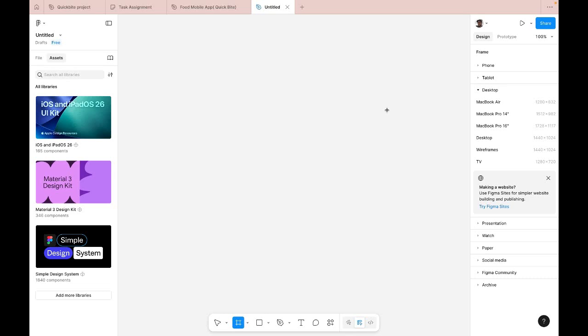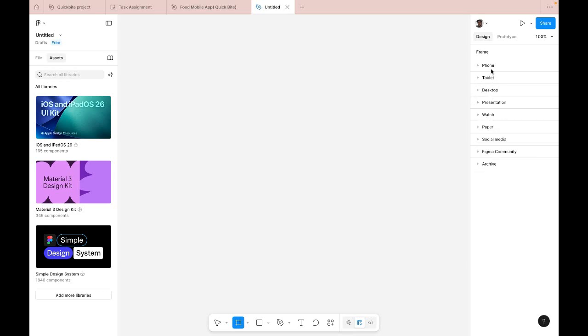In my Figma, these are some of the tools that I'll be using. These are some of the frameworks: phone, tablet, desktop, presentation, watch, paper, and so many things that you're going to create. Let me start with the basics of frames.